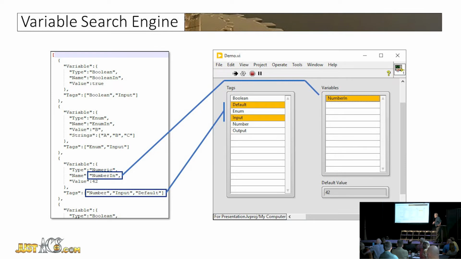On the left, we have the list of all possible tags. On the real system, it's going to be things like temperatures and pH and pressure and mass, et cetera, et cetera. If I fire this up, it is running, cool. So it's populated. Here's my list of tags. Here are currently all the variables in my system I've defined, just the dummy ones for the demo. But if I say, hey, give me all of the inputs, it'll filter out just my inputs. And then if I say, well, give me all the Booleans as well, then I get just that one.